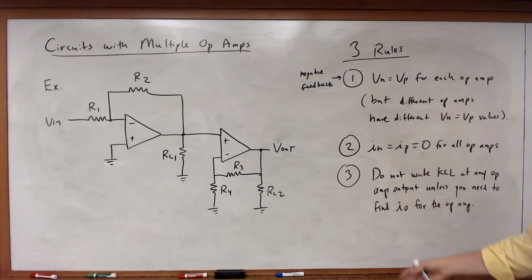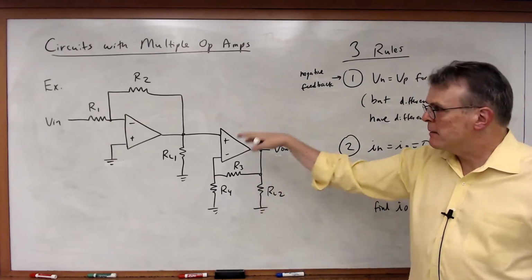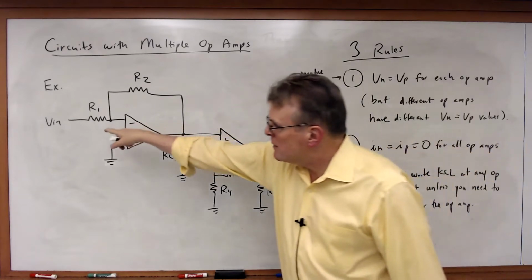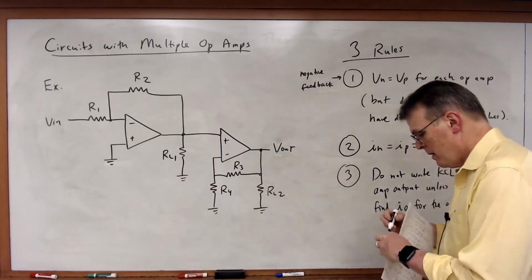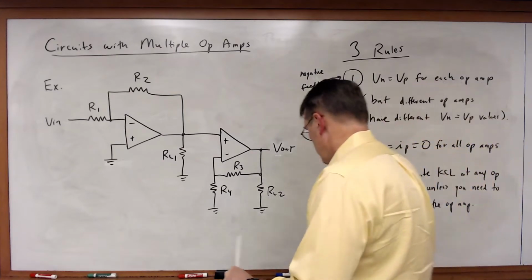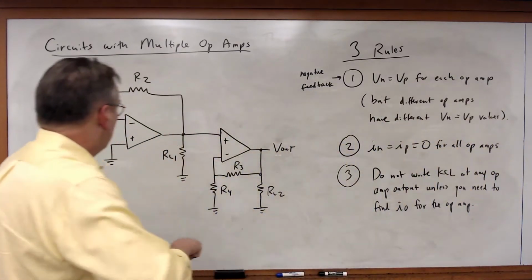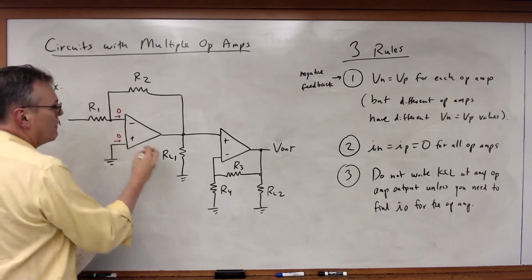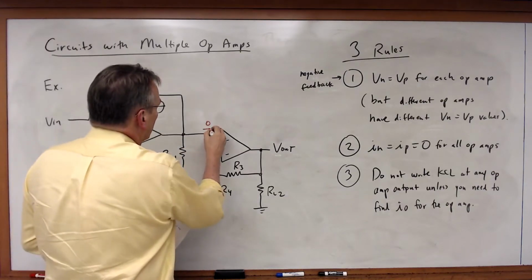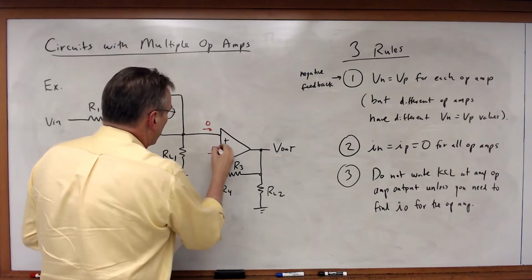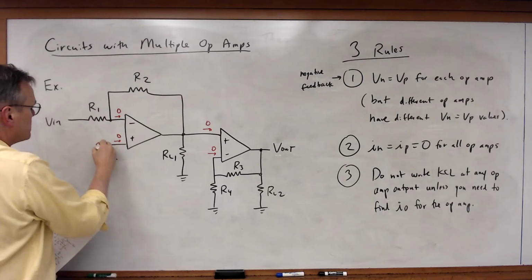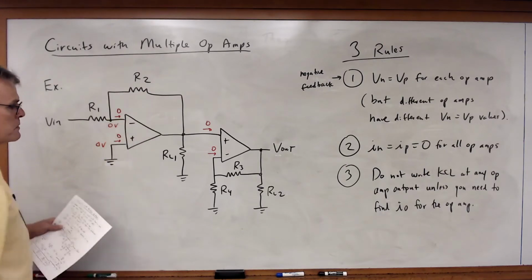So these 3 rules we're familiar with. Let's go ahead and apply them to this circuit, and let's see if we can get an expression for Vout in terms of the voltage Vn. So in this case, first of all, we know our input currents are equal to 0. We also know that Vp is equal to Vn, which means if I have 0 volts here, I must have 0 volts here.